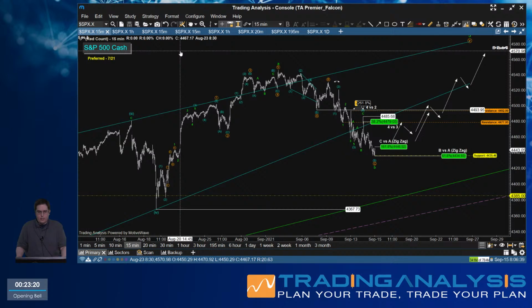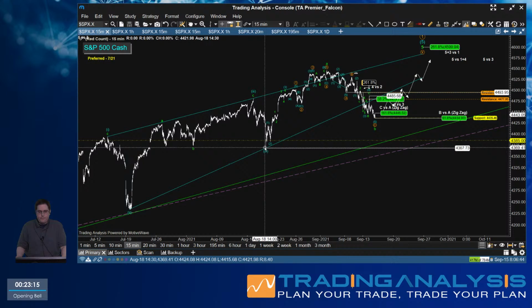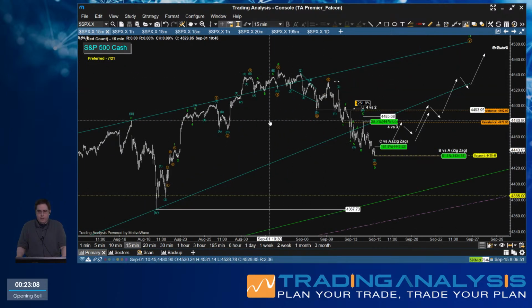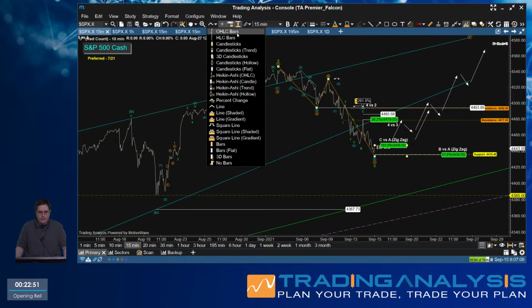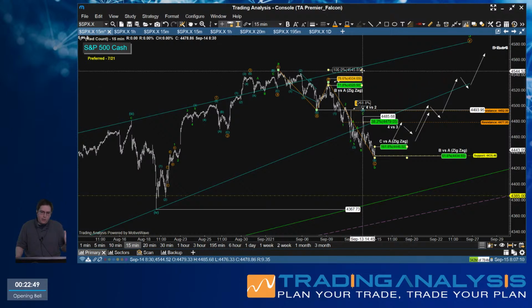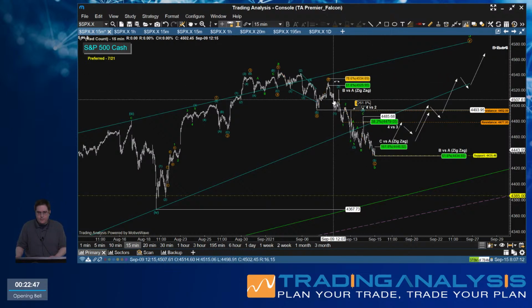All right, let's talk about what we've had here in the S&P. In the S&P 500, from the August 18th low up into your early September highs, all we have evidence of thus far is a 3-wave decline. This 3-wave decline we're counting as down in a sharp 78.6% retracement in B, and I just hit the wrong keystroke. Let me fix that. A 61 to 78% retracement in B.